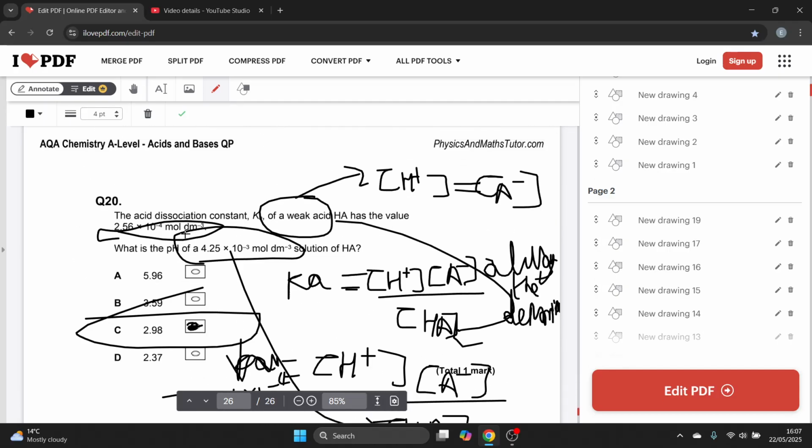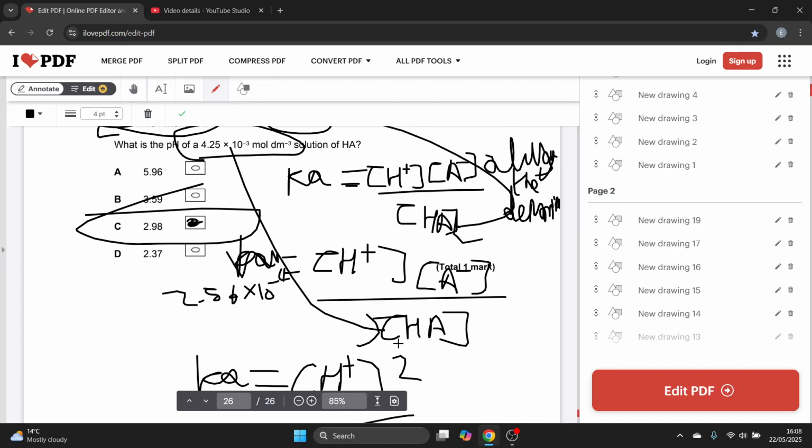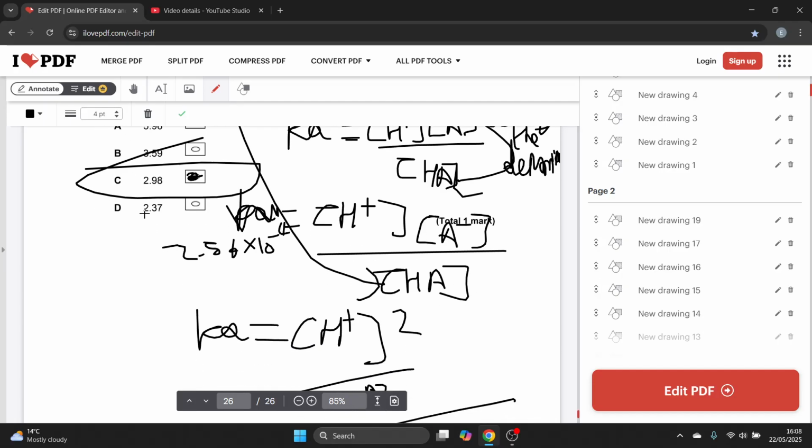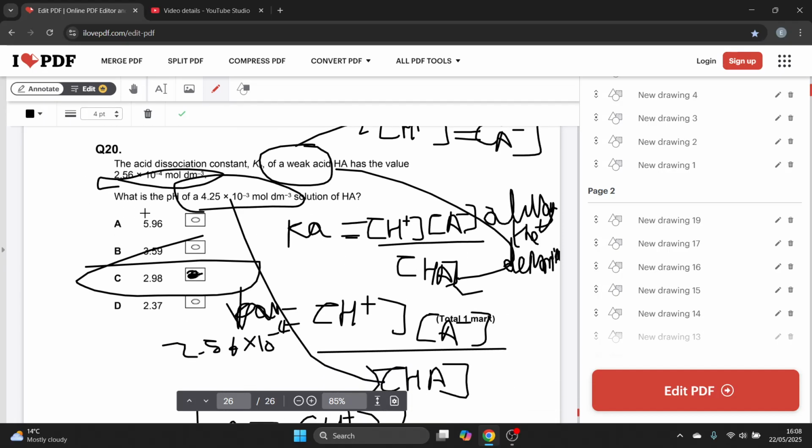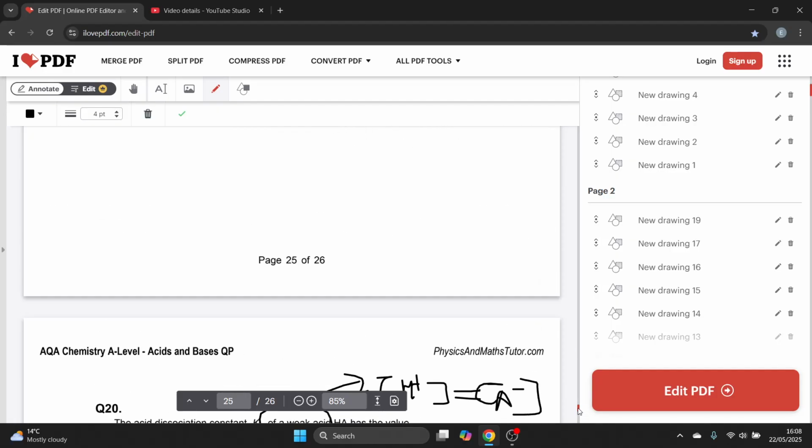You might think this is an extremely difficult question, but I have seen harder questions than this, than acids and bases. I'm not saying this isn't a difficult question. It is a pretty difficult multiple choice question, but I have seen harder ones. So you do have to be ready to go through all these steps in order to attack the multiple choice questions. And that is the end of this question paper.